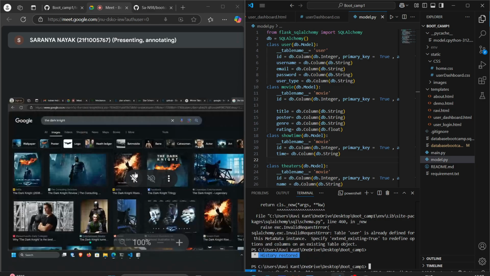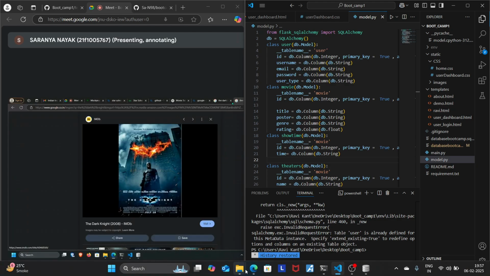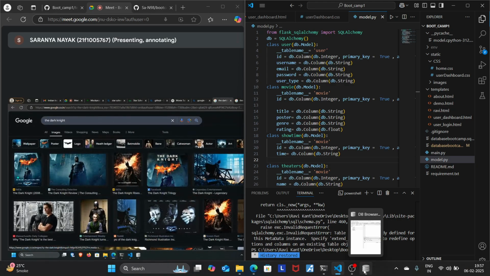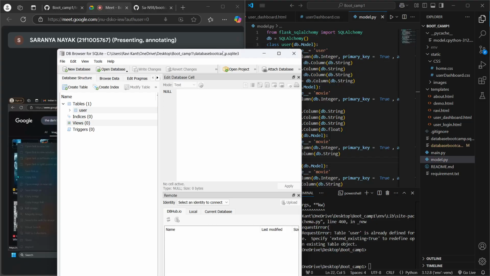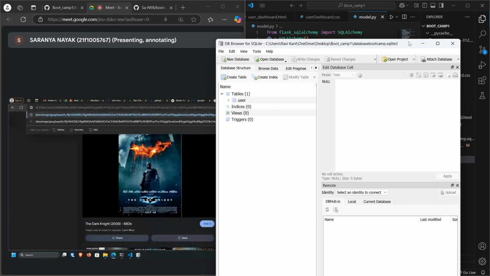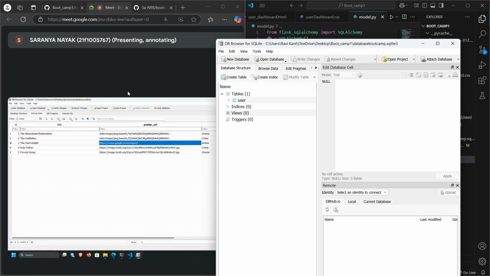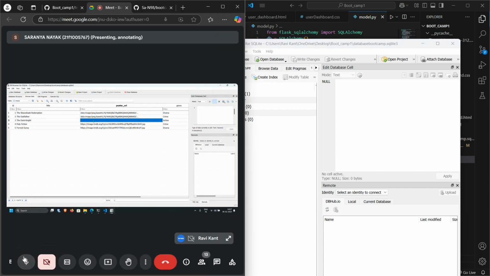I think this one is a broken link. This will not work, or will it? Yeah, this will not work. I think it should be copy image link, and let's paste it over here. Yeah, now it works. Make sure that you're copying the image link. If you see the site name like Google or Bing, that means the link you have just copied is not going to work.